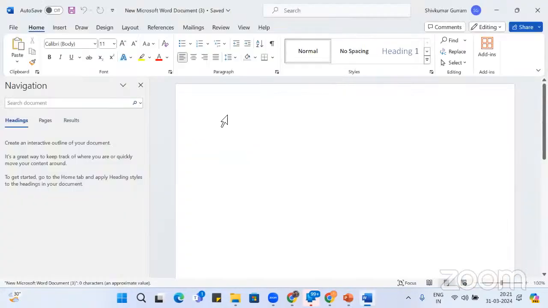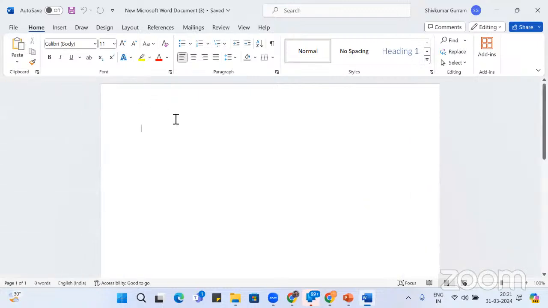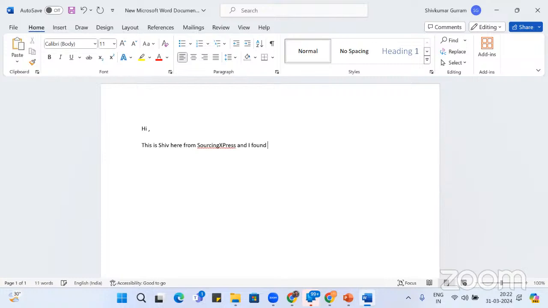So let's say you're working on Outlook. Now you want to use a mail merge. First, I'll write an email. Hi, and I'll leave a space, comma. I found your profile on, I'll just leave space. And based on your experience at, again, I'll leave space.